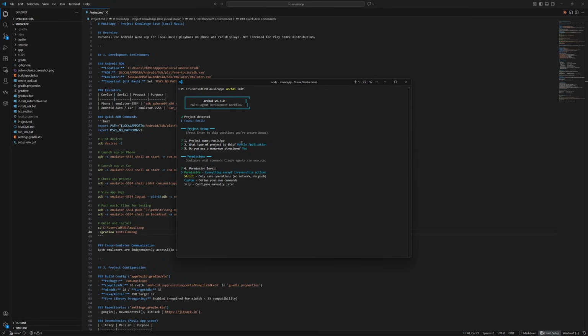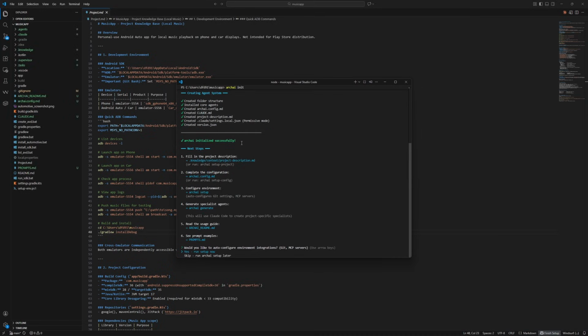So, for example, delete files or do some bad stuff with your Git. Let's call it that way. I usually run it in permissive mode. Strict mode is more safe, fewer options are allowed, and custom you can customize yourself. So we'll go with permissive mode. It's important, you can always change it manually after that.